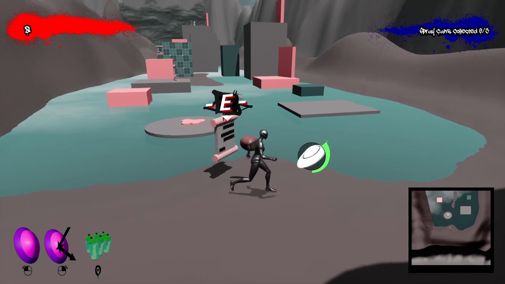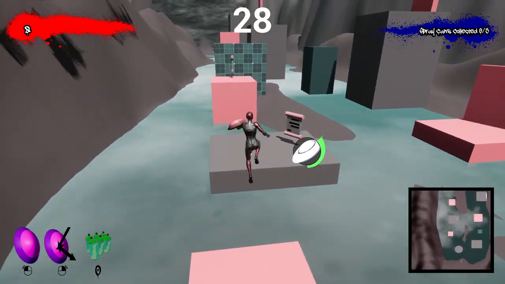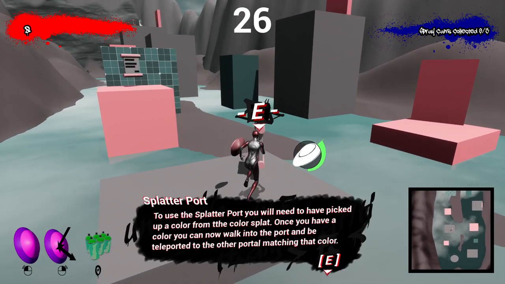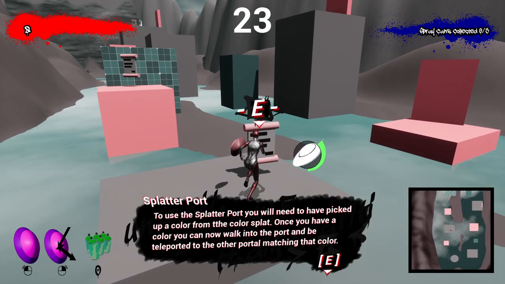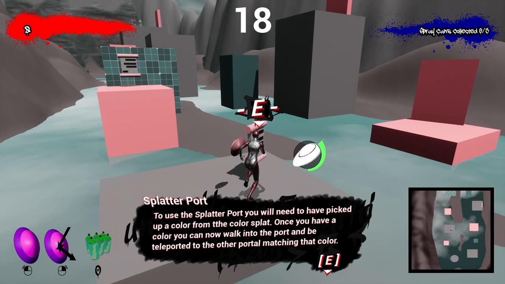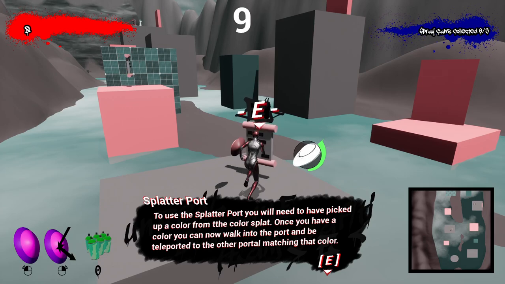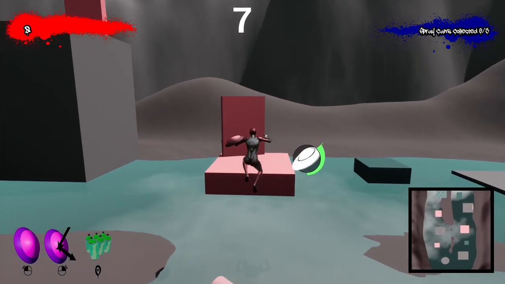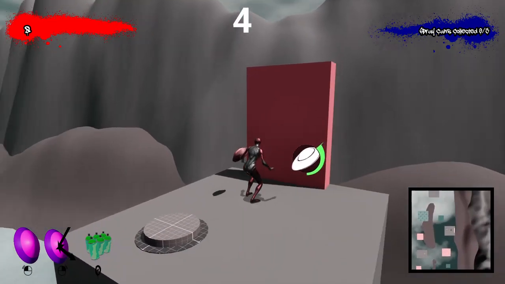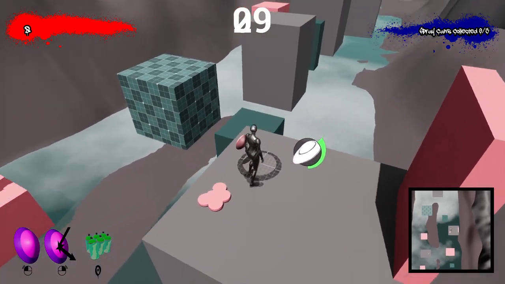So, I remember we were dealing with this the other day. Why is there a timer for it? Hey, I'm frozen, but my timer's still going. Use the splat port. You will need to have picked up a color from the color splat. Once you have a color, you can walk onto the port and teleport to the other portal matching color. Okay. That makes these portals look a little bit more like portals other than blocks. I know we talked about that the other day.